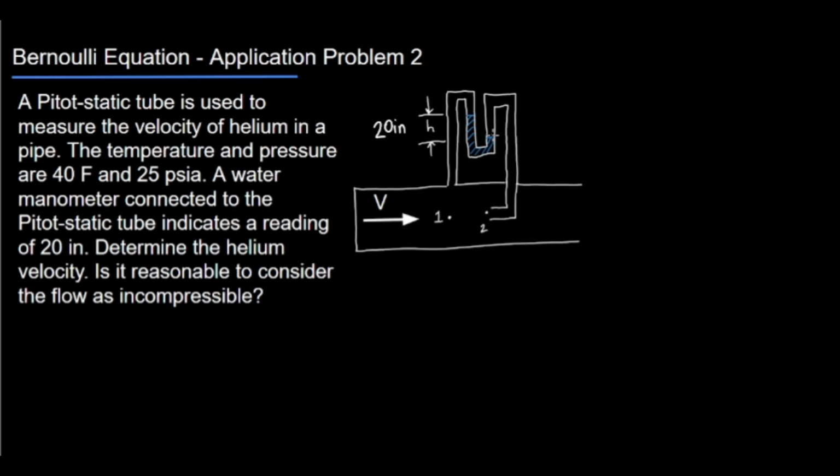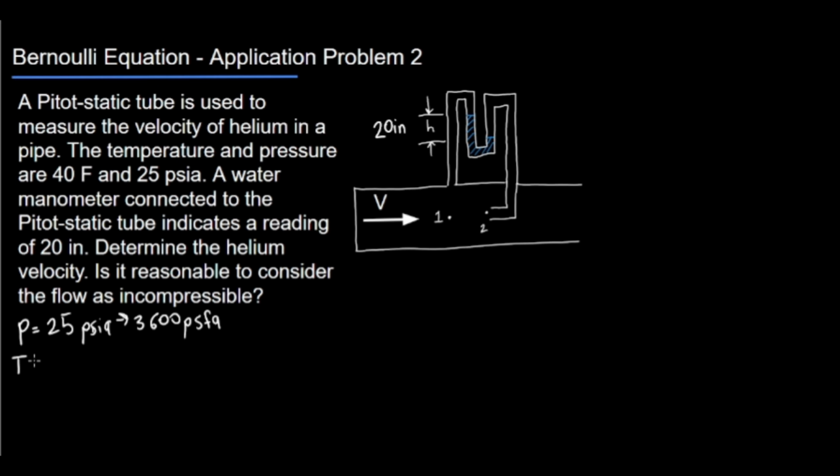We don't need to account for this when we go back and do our pressure balance. But before we begin, there's a few things we ought to do. First of all, we ought to convert some of these things into more standardized units. PSI kind of sucks, so we're going to convert that from PSI absolute to PSF, and we're going to get 3600 pounds per square foot absolute.